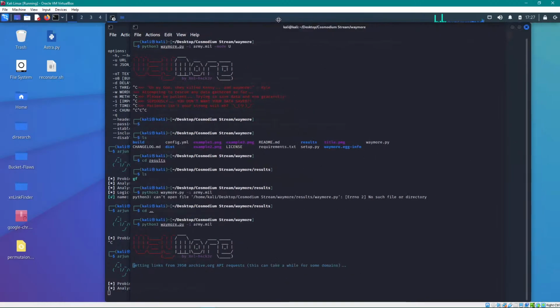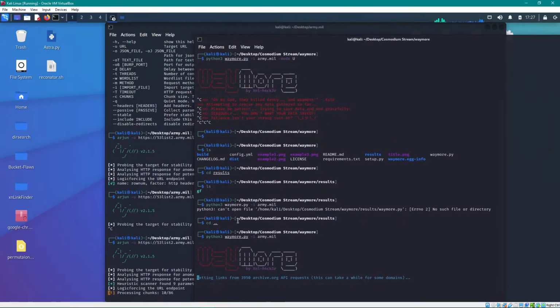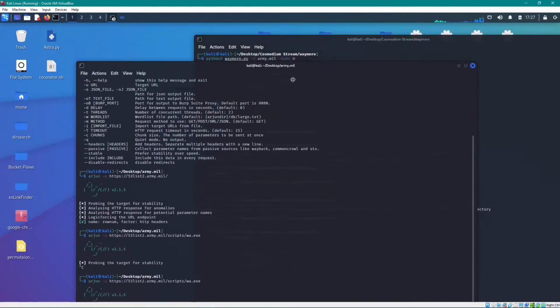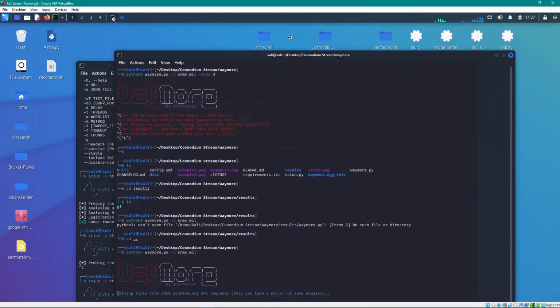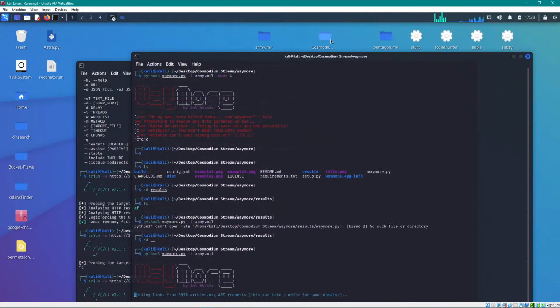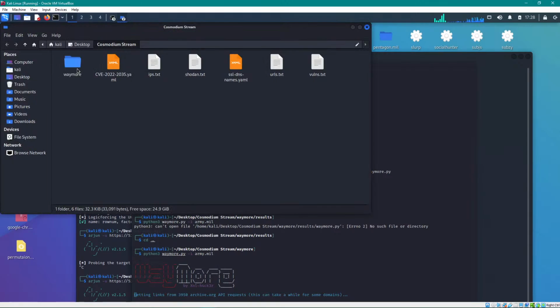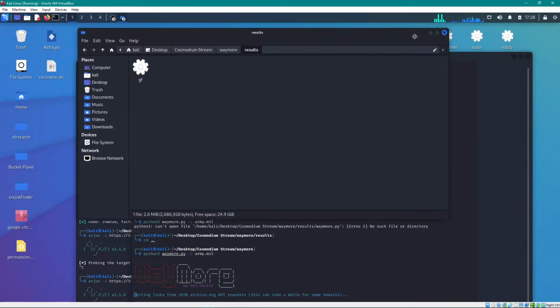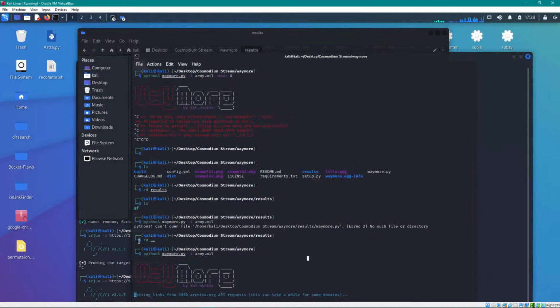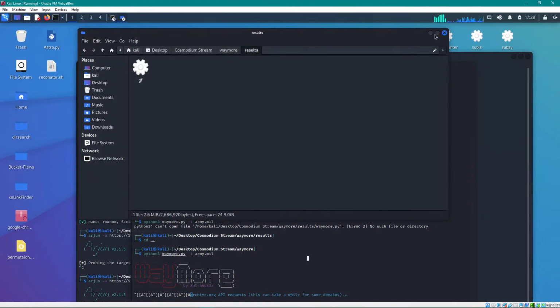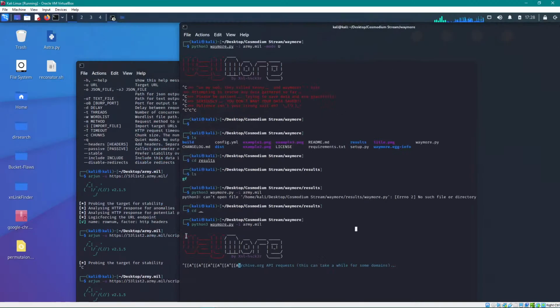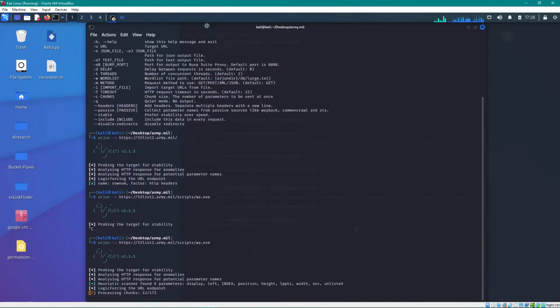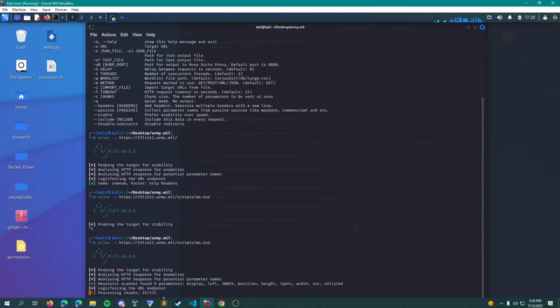The tool is still working. I could just wait for it, I guess. We're still waiting for that. It's such a big domain that it's gonna be downloading a lot of domains.